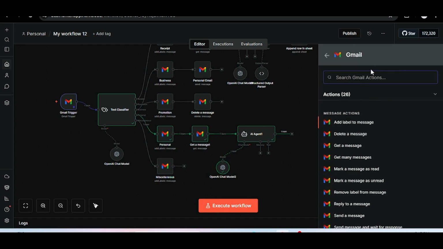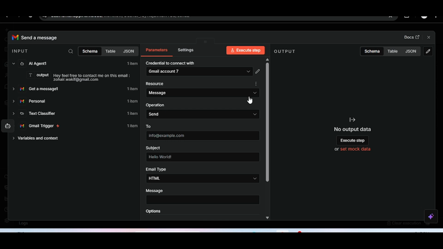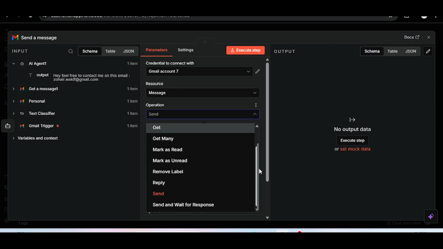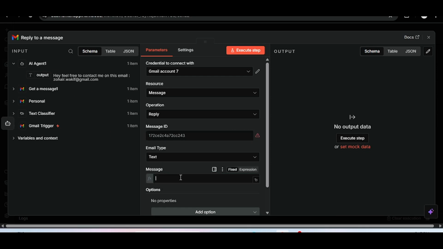So let's add a Gmail node, which will reply to the email. Let's drag and drop, but first, let's switch this to reply so that it'll work for any incoming personal email.